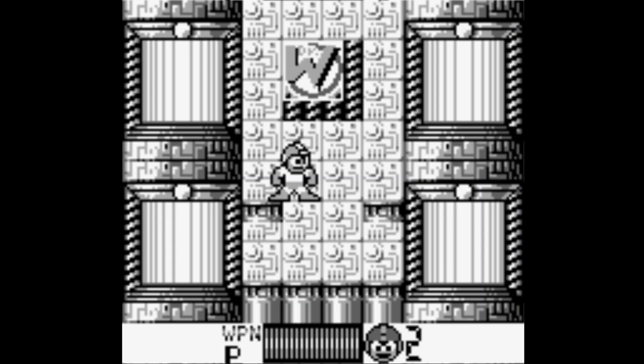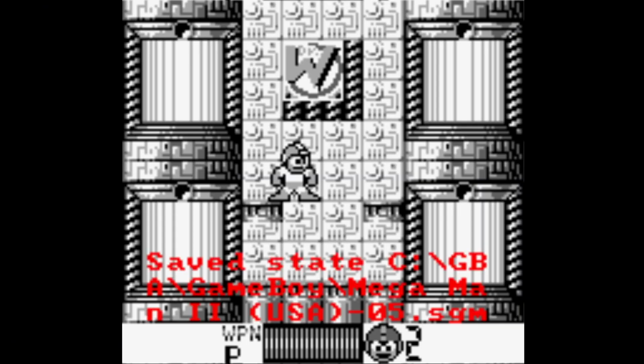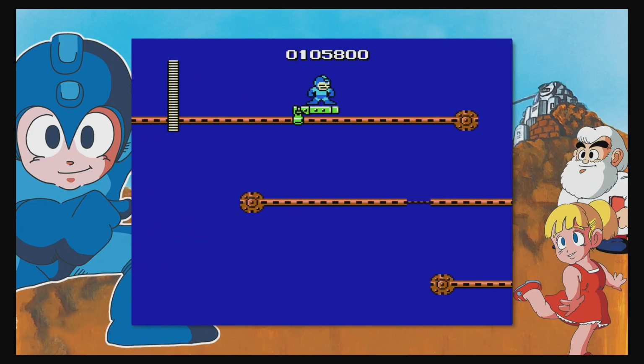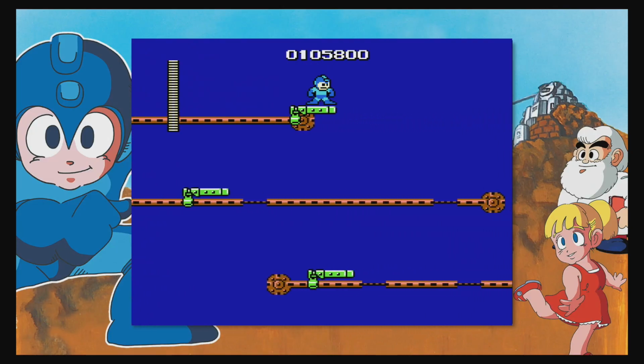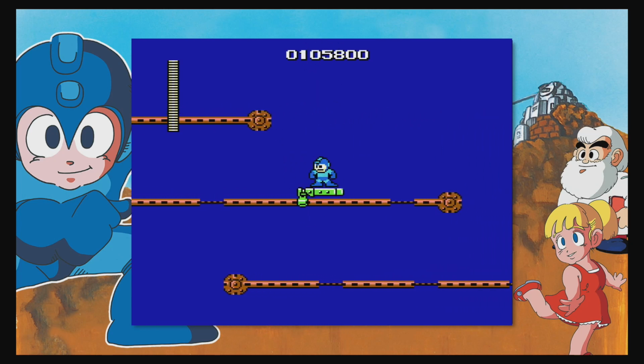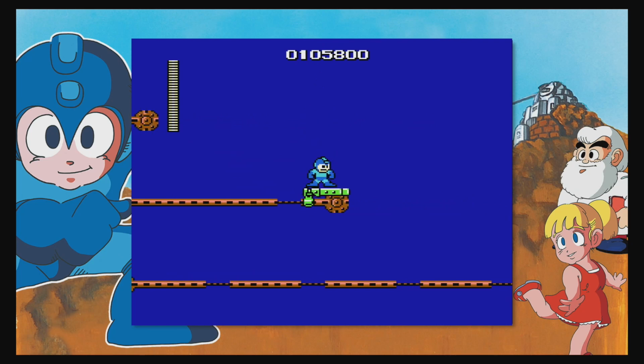So I like boss rushes for the most part, but I will admit, they can be fumbled. And this one's my pick, the drop platforms from Gutsman's stage. They show up 3 times that I know of. The ones from Mega Man 1 are infamous.